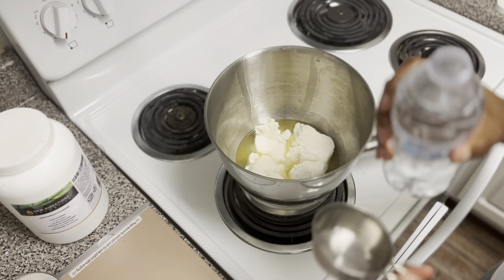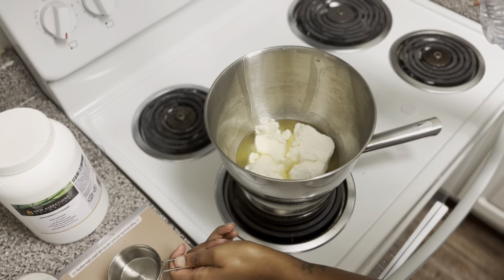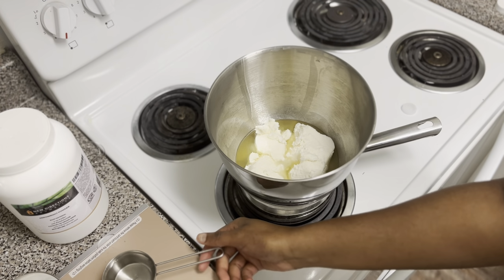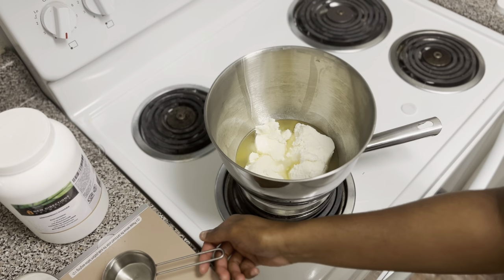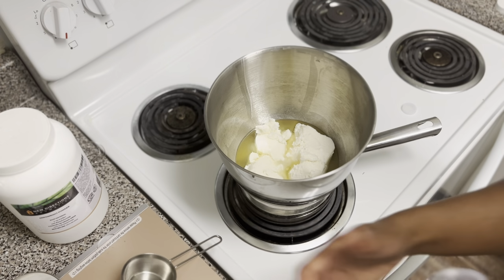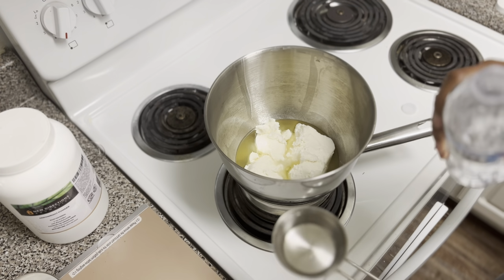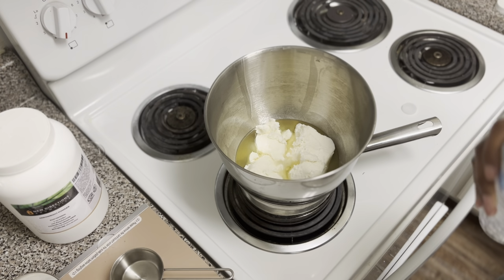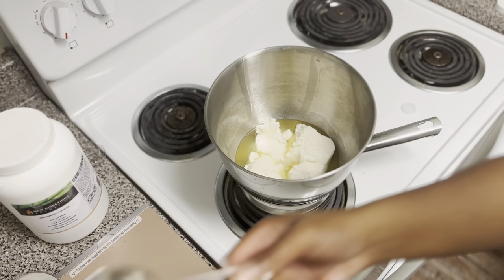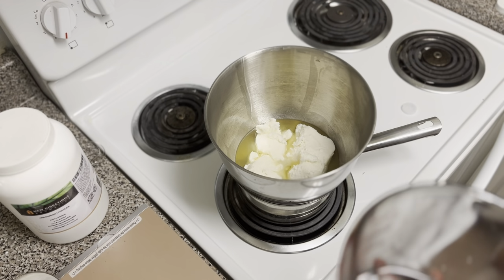And we're going to measure out our water. So that's 2.7 or 2.5. So we're going to go ahead and add this to our measuring cup. And then do about one more. I think this may be a little over 2.7. Oh, no. Right on the money. So now, I'm going to pop this into the microwave and get it all warmed up.